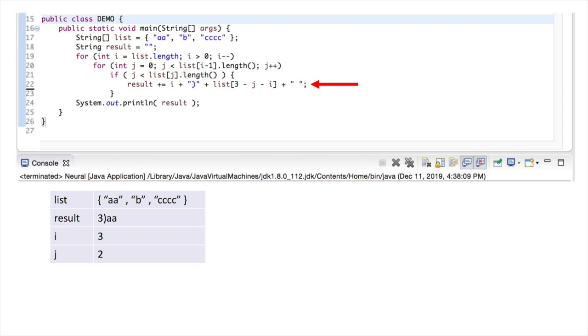But here, when we try to do that list at position 3 minus j minus 1, we see that 3 minus 3 minus 2 is equal to negative 2, which is actually going to throw an exception, specifically an array index out of bounds exception, and that is what caused this portion of code not to run in the first place. So as you can see, by being able to hand trace, we can understand not only why your code didn't work, but also where it didn't work, which is something you can't always see if you were to copy and paste this into Eclipse, for instance, and just see that the code didn't run.